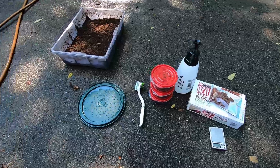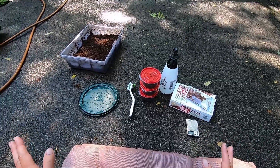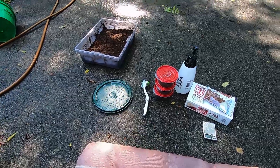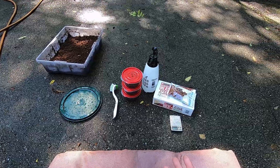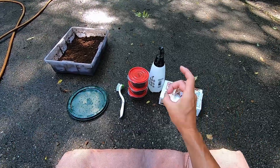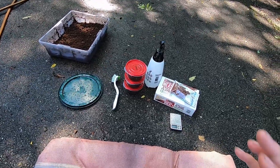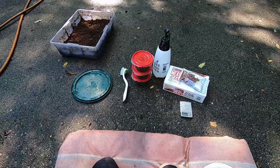Hey guys, it's been a long time since I've done any kind of Goliath beetle breeding video, and I can explain why. My last generation of females were really small because I wasn't feeding the grubs very often — I was feeding them like every 10 days. The female beetles stayed really small, only about this big, and I barely got any eggs. That's why I haven't done any update videos for a while — I was kind of discouraged. I only have three grubs out of all those females.